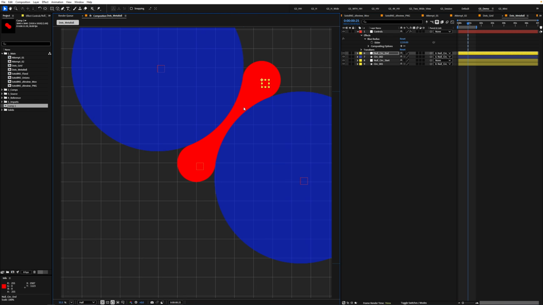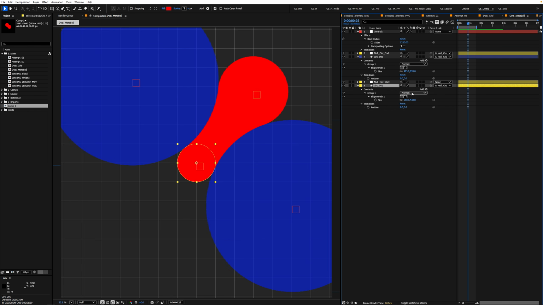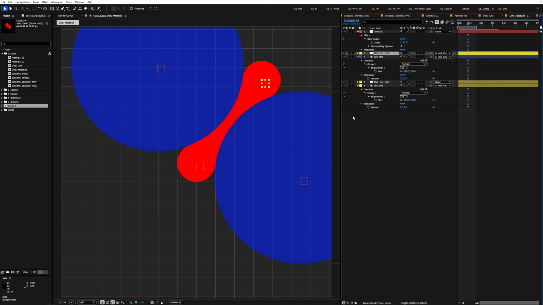And if you bring it in closer, you'll also notice that it gets thicker as it gets closer. So you have full control of this, and what's cool is you can even make the scales different, which is really fun. But anyway, back to the actual setup.